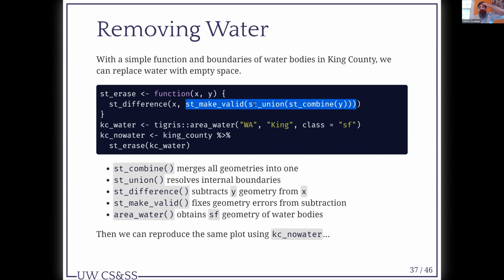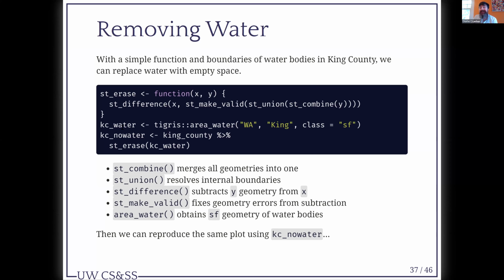If you combine a bunch of polygons together, but they produce some physically impossible boundary, like a boundary that intersects with itself, maybe it has a loop in it, you need to tell R to fix those things, because you can't subtract an impossible object from a possible object in GIS terms. st_make_valid just says, look and see if you see anything funky in this object I'm giving you. If you see something funky, unfunky it for me, okay? So it does all that, and then it just subtracts this whole thing from our thing on the x. Okay, we now have an erasing function.